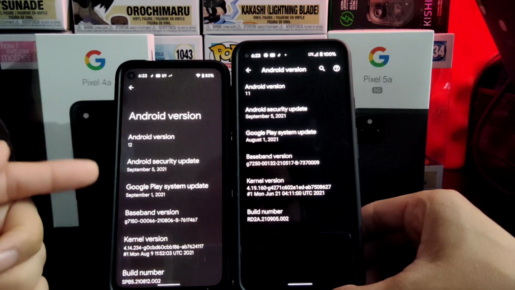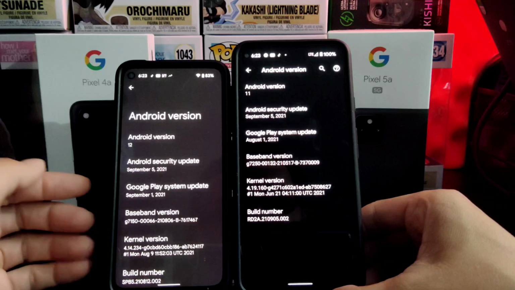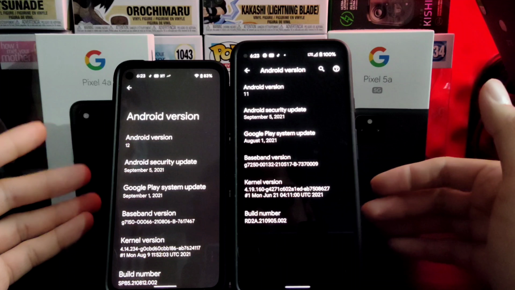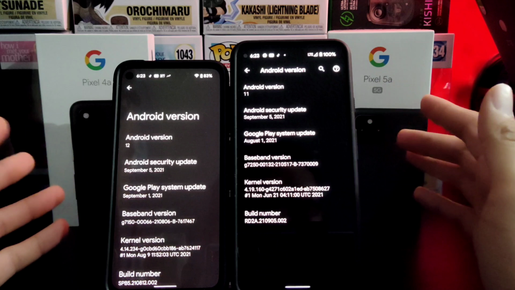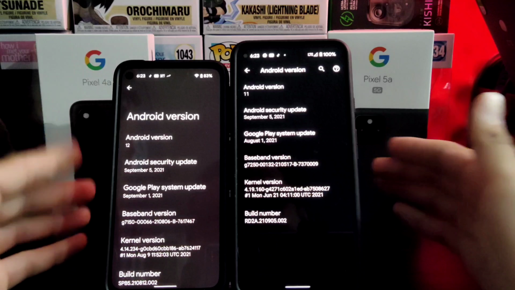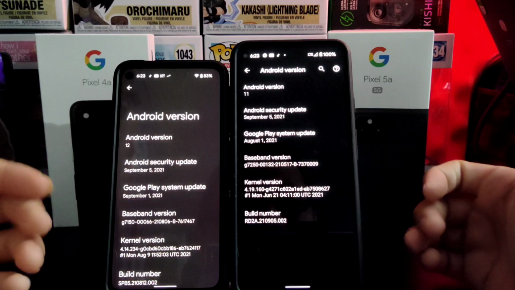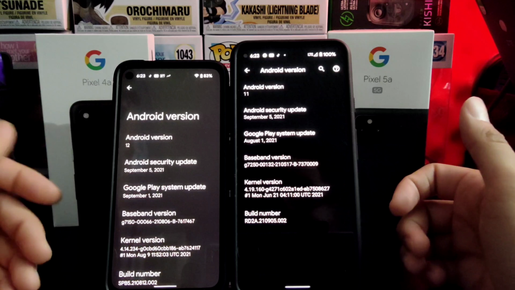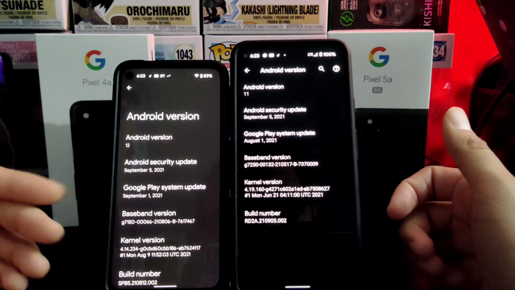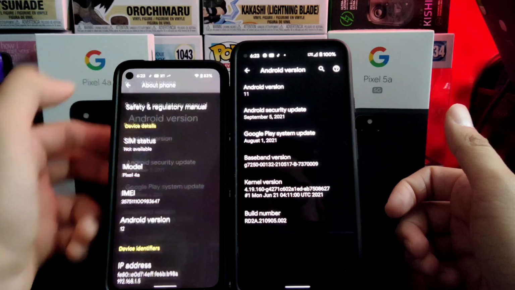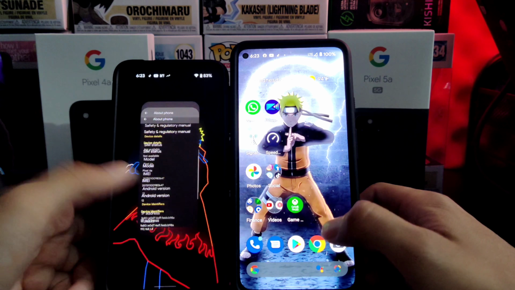But again, I have the beta version of it. I signed up for the beta version a couple months back, going in with the mindset that I was going to see features that I might like or dislike in the phone itself. And for the most part, after a few updates, it's gotten a lot better. It's a little smoother than it was when I had beta 1 on it. So let's just go back to the home screens really quick.